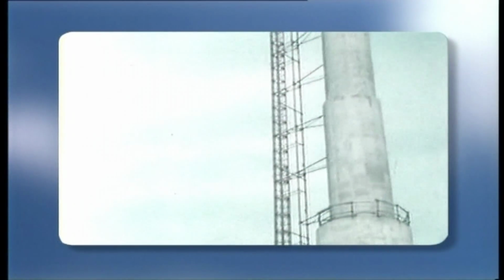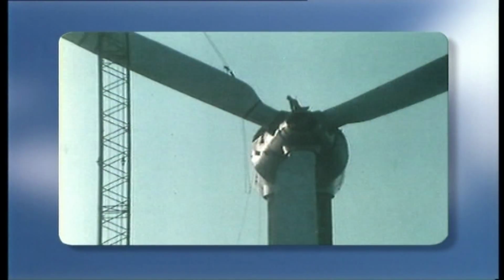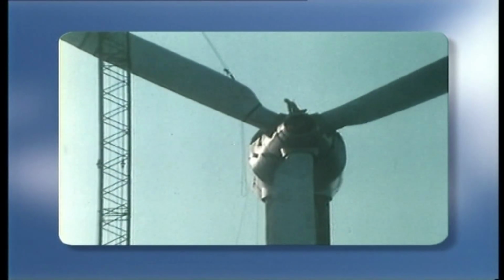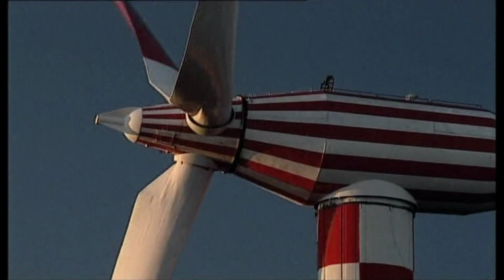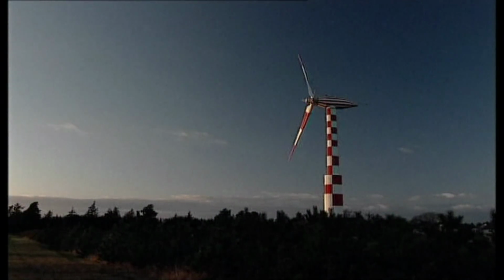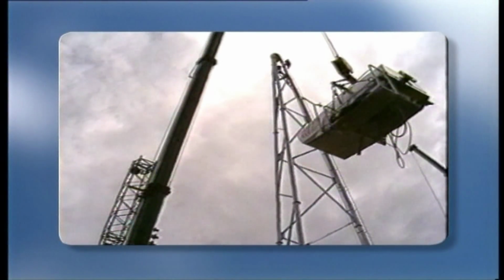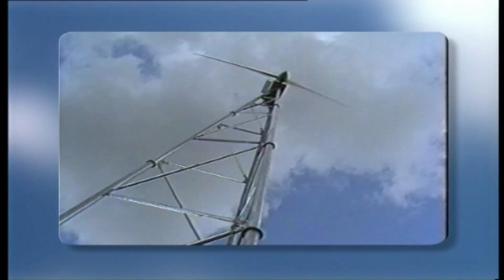In 1978, students at the Tvind schools caught the world's attention by building the biggest wind turbine in the world so far, the Tvind turbine. Provocative evidence that producing electricity from megawatt turbines was possible. The turbine was built with voluntary assistance from Danish and international experts, and today it is the world's oldest operating megawatt turbine.